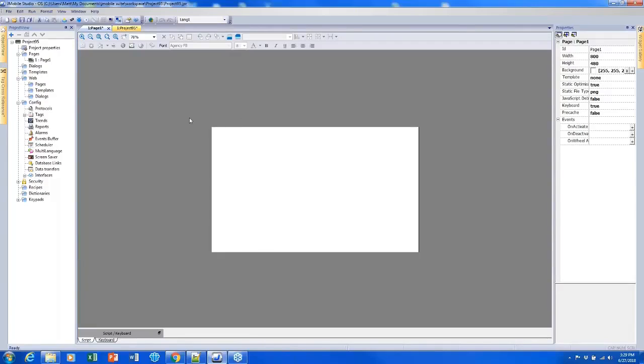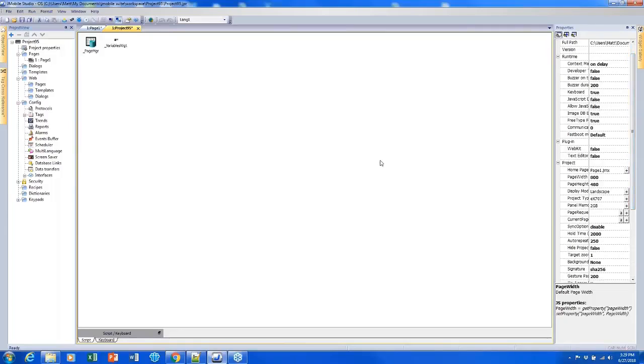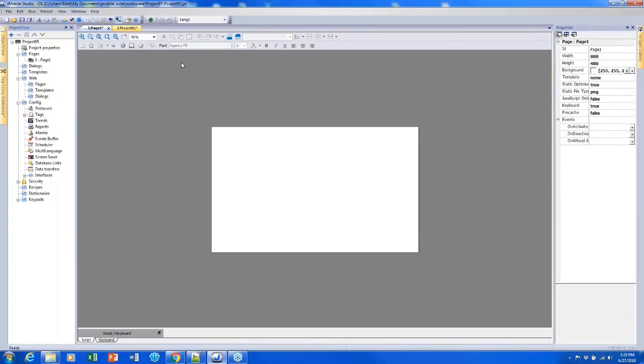However, if your project already had a lot of work done on it, then you might notice some widgets kind of off of the screen here. Or if you were making your project bigger, you would notice a lot of empty space that you would need to resize things to fill. There's an easy way to do that using the target zoom feature here. So to use the target zoom, we just enter in the ratio that you've either scaled down from or scaled up to. In this case, it would be about 0.7, just going from a 10-inch screen to a 7-inch screen. But you can figure out exactly what that ratio would be by taking the initial size and dividing it by the new size. So once we use that target zoom feature, the widgets will be resized for us automatically.